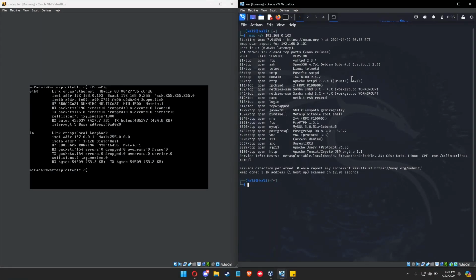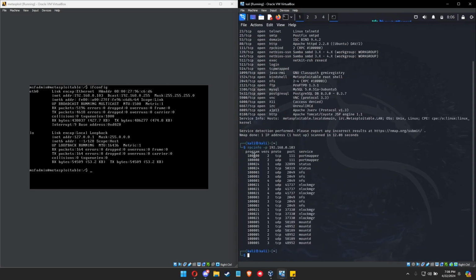Hello sir. Today we'll be trying to exploit Metasploitable using port 111, which as you can see is an open port, and the service is called rpcbind. To do this, first we will need to check RPC info to see the services that are running right now.